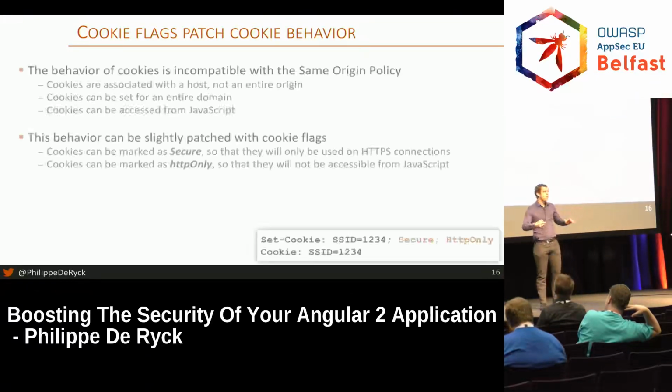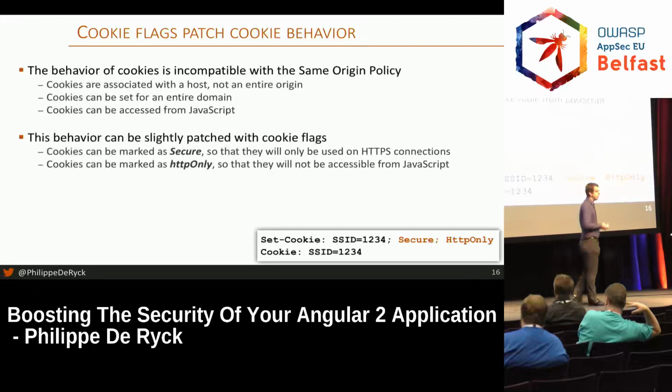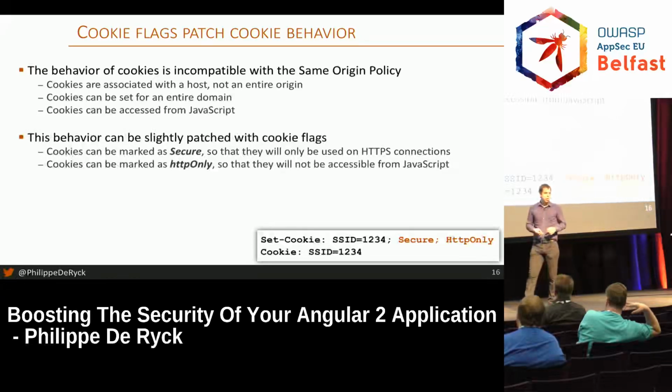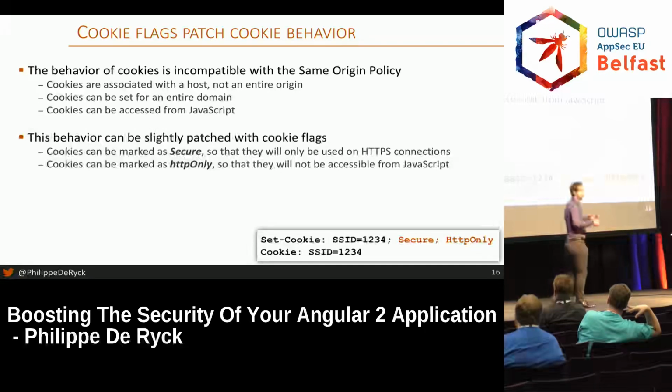So, a very brief recap: cookies are not very compatible with the same origin policy. They're associated with the domain. They can be used on HTTP or HTTPS, which causes a lot of problems. They can be accessed from JavaScript. And essentially that has led to the mess that we know today as cookies. So cookies need to have flags today, the secure flag, the HTTP-only flag. You know about this, hopefully. If you don't, you should go back a few editions and watch the videos. There's a lot of stuff you're going to learn from that. But essentially, this is, to me, considered common knowledge.